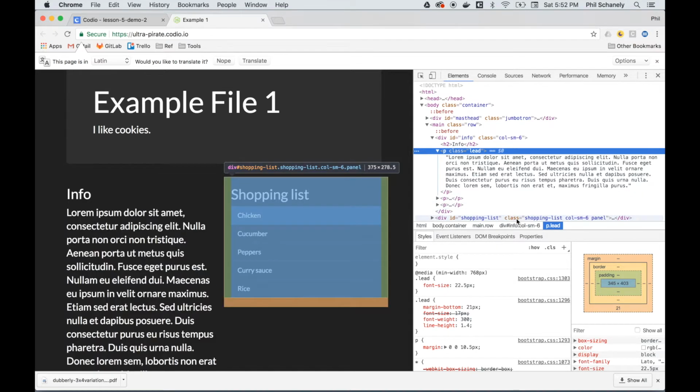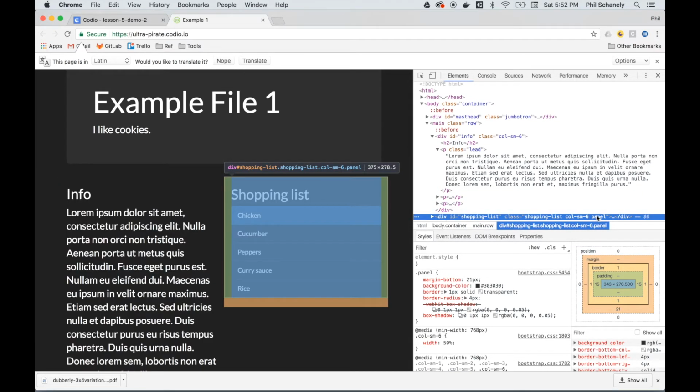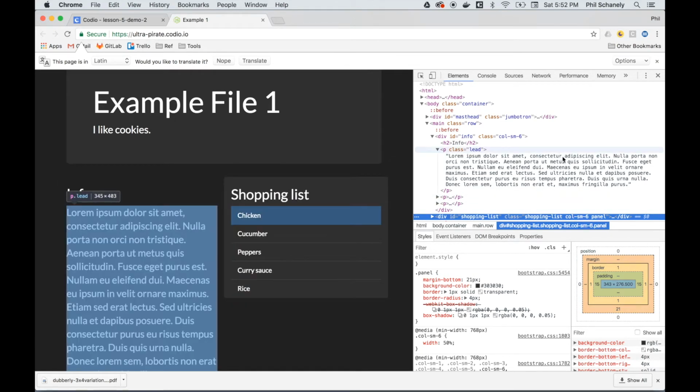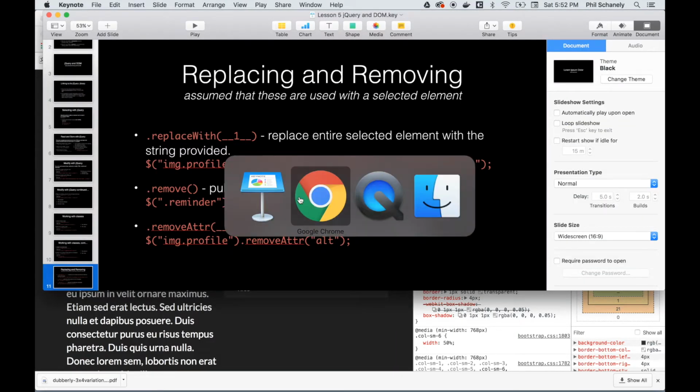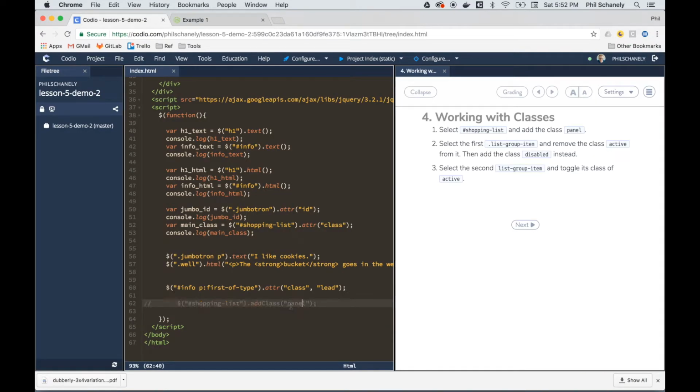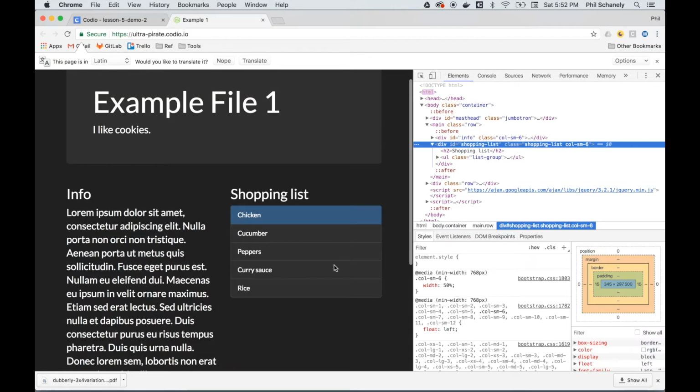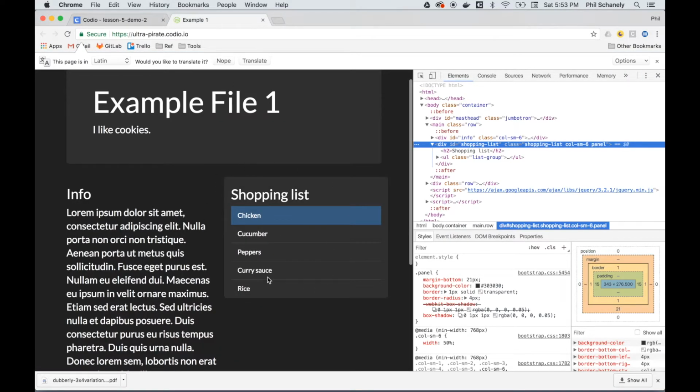All right, so down here, shopping list just got the class of panel. See, it's on there, and it is stacked on the end, as opposed to being slid in earlier. Now, what effect did that have? If we don't have the class of panel on there, notice that it does not have that border and background around it. So adding that border and background adds some kind of emphasis or focus. Maybe when they clicked on this area over here or something like that, we want to draw attention by making it a panel and making it pop out. So we would have used JavaScript to add that panel around it.